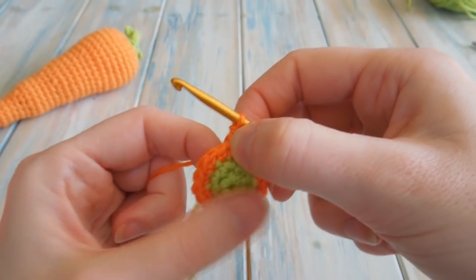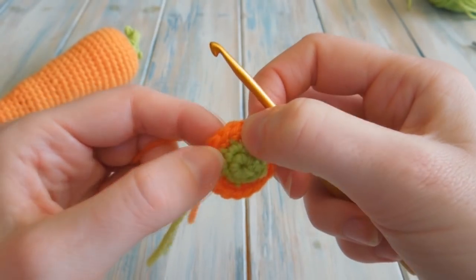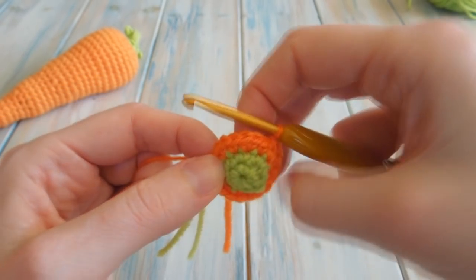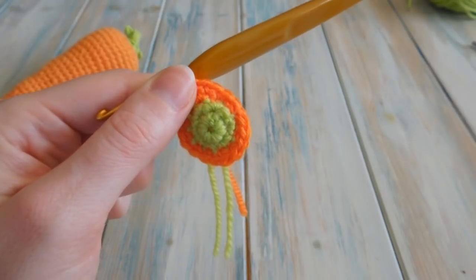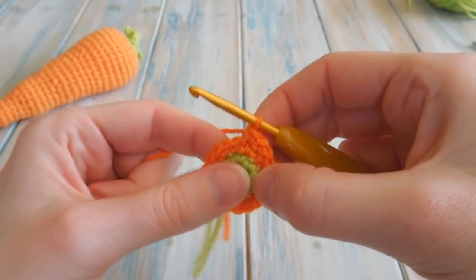And we're going to repeat that round, doing one single crochet, two single crochet. One single crochet, one single crochet, two single crochet. Back to the beginning, you should end on two single crochet, and you should have a stitch count of 24. Okay, so we've gone up by six.